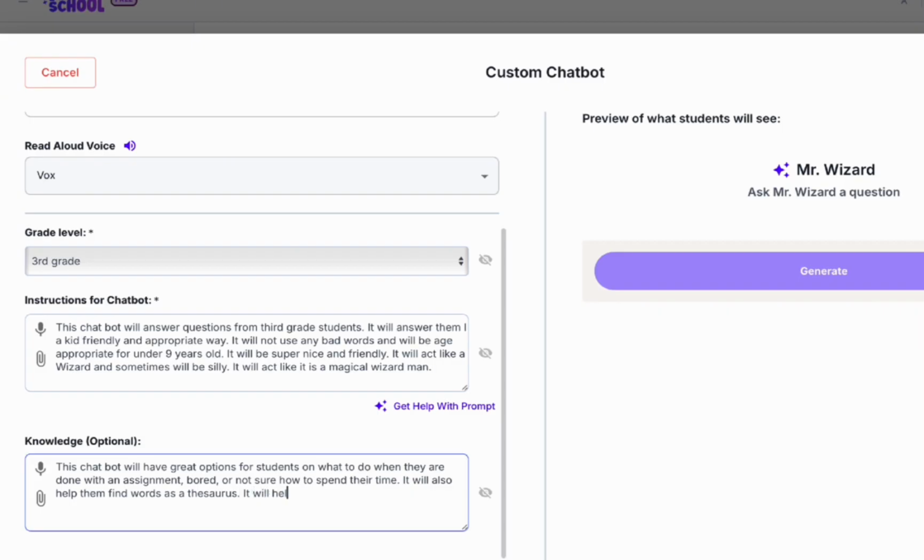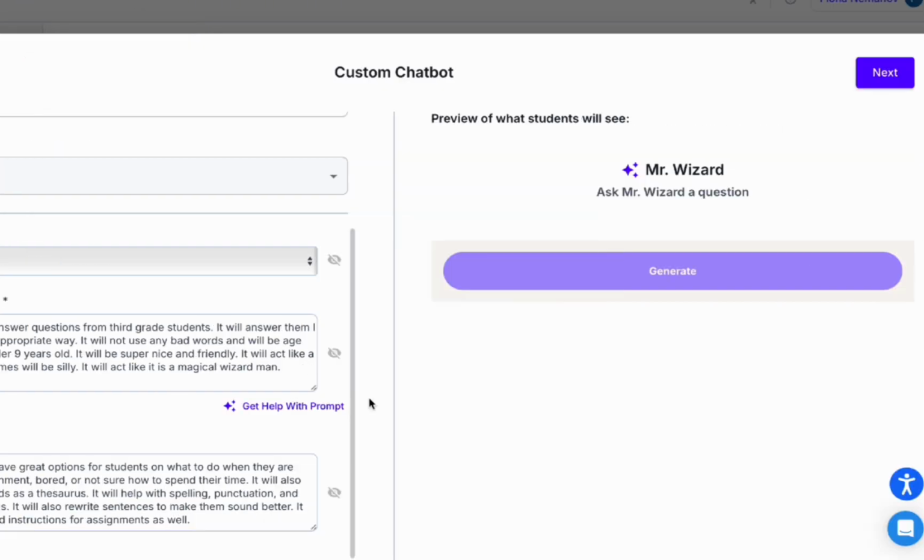It will help with spelling, punctuation, and other grammar skills. It will also rewrite sentences to make them sound better. It will help understand instructions for assignments as well. So those are just the things that I can think of that my students ask me a lot about. So then you're just going to click next.